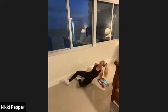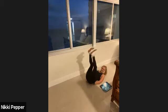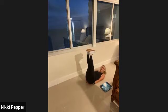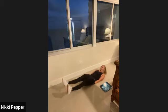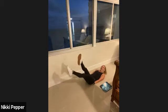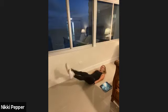3, 2, and time. Third one, flat on the back. Crisscross, leg lowers, hands under the hips. You can have your chin tucked or head all the way back and start kicking, start lowering. Crisscross all the way to the floor and back up to the top, right back down. Again, keep the lower back pressed into the floor.